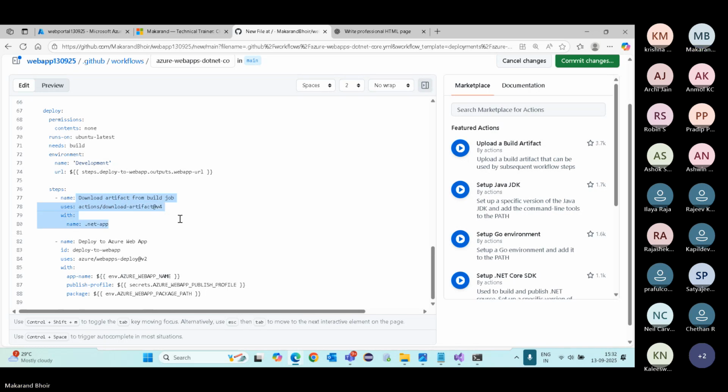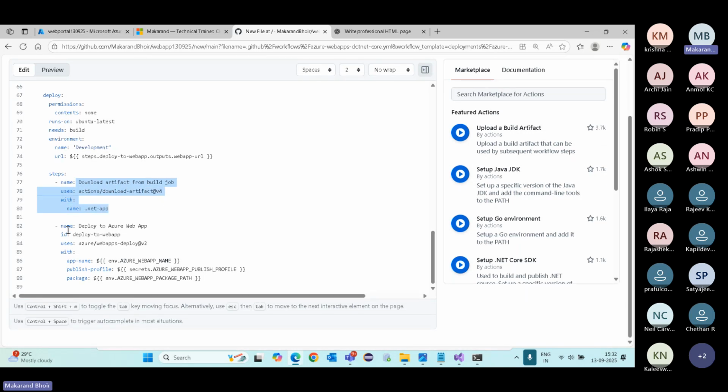And this is responsible for publishing to the web app, to Azure. And this is your Azure web app name. Let's see, this is the package name. And this is my publish profile.